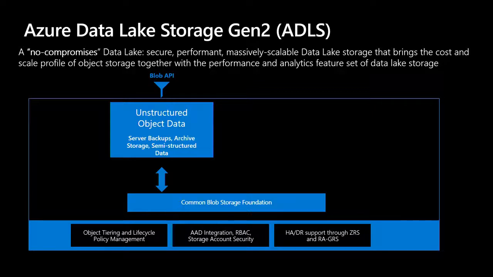So talking about NFS, I want to take a detour and talk a little bit about ADLS Gen 2. The reason is because we're building on top of the work we did for ADLS Gen 2. When we started with that, we had this current architecture, which was our REST protocol based on a common framework to provide our object store, which we call blobs.